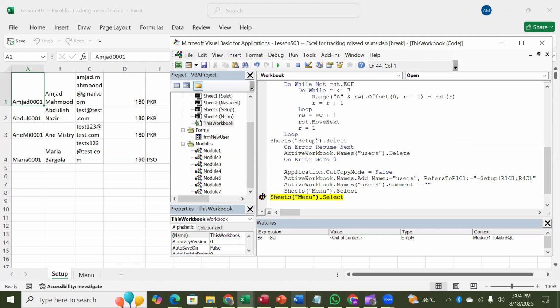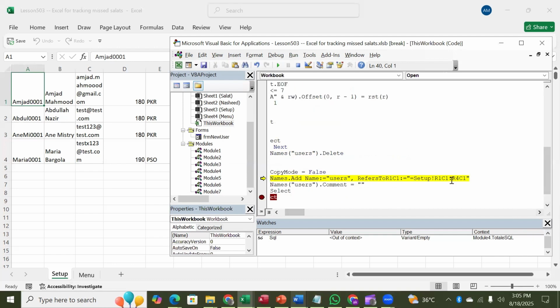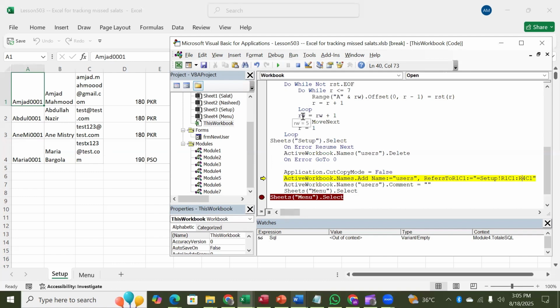So now this is the procedure which is going to take care of the name manager, which will update the drop down, right? So these are the 4 items. First of all, it is going to delete. It is deleting, yeah, and now it is creating the users. But here we have to update it, because this 4 will represent this 4. So this will always keep changing. That 4, we already have here as 5. All right, it's 5. So that is RW minus 1.